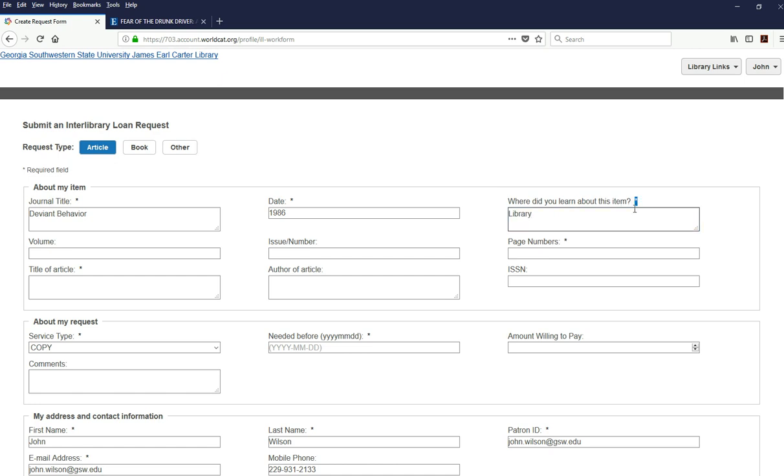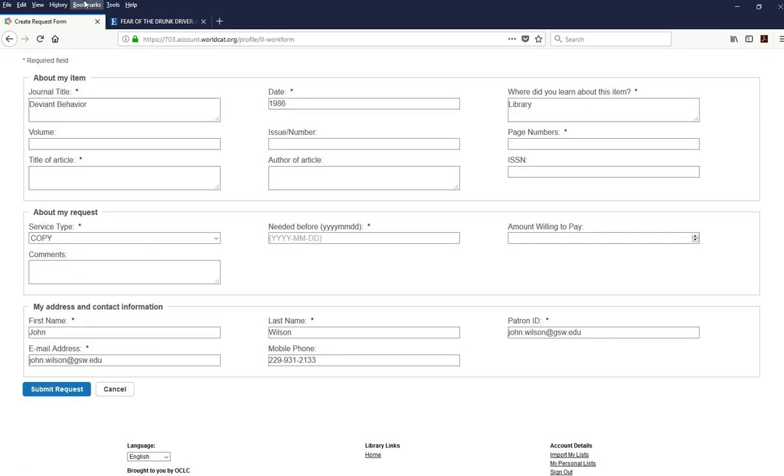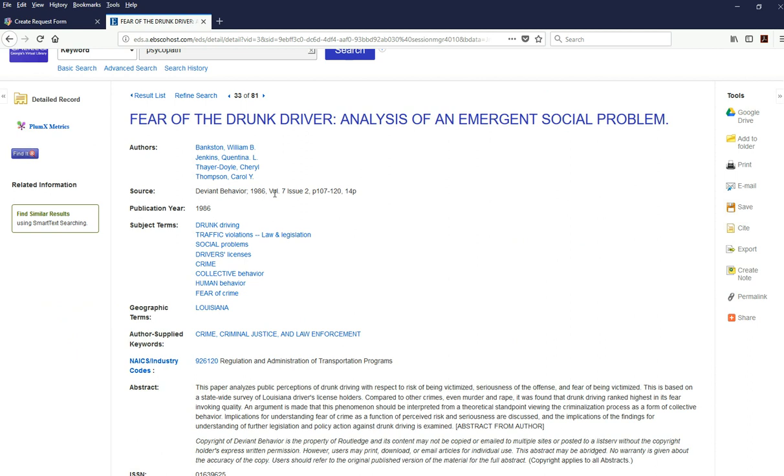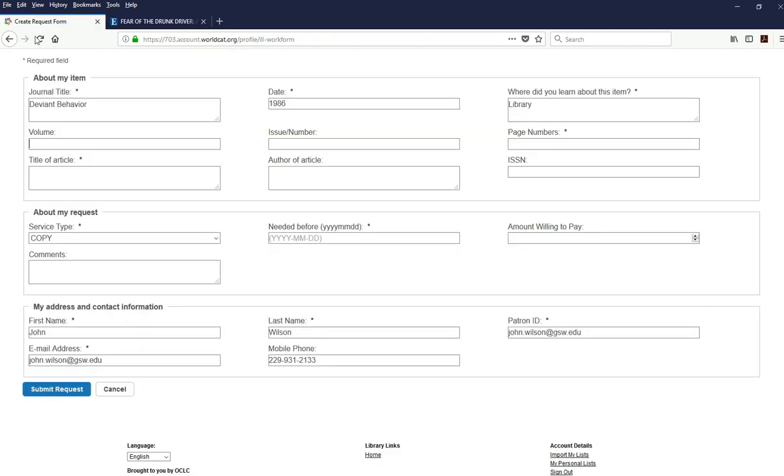Because of this asterisk, that needs to be filled in. For volume, once again, volume 7, issue 2, pages 107 through 120, and volume 7, issue 2, and page numbers.